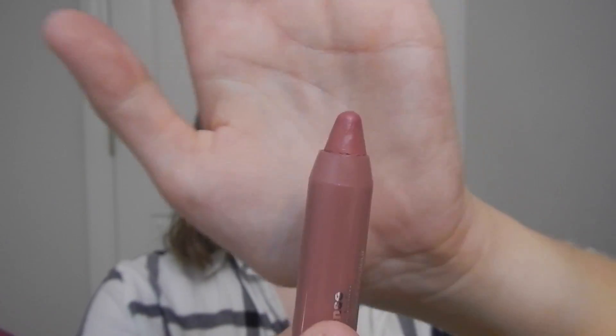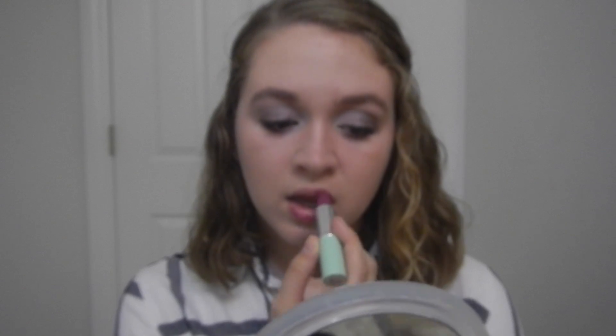Now I'm doing my lips and I have two products, both from Clinique. The first is this matte plum lipstick I showed in the haul, and the second is the Chubby Stick — I'm going to use more of that than the lipstick. The lipstick is still kind of pink, a bit too pink for the look I'm going for, so I'll just lightly use it first and then go in with the Chubby Stick to fill in and make it look less violet.